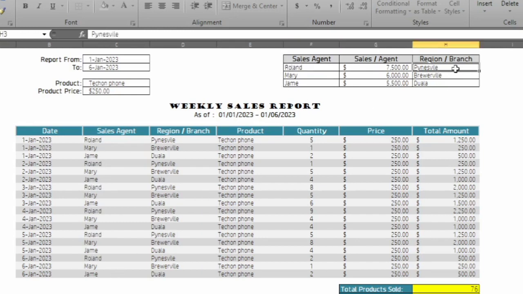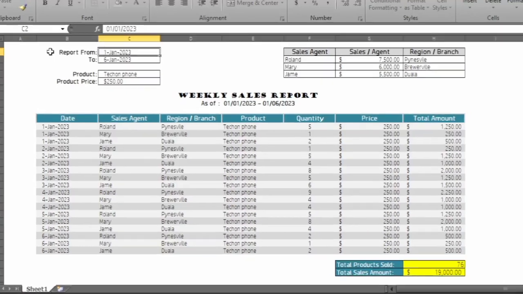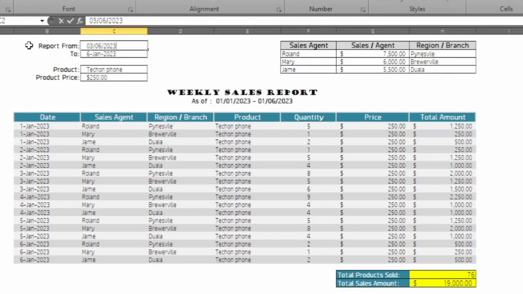Again, I also have the ability to change the branch. Let's say Single. And you're going to see the change in the list here too. I will undo that again. And I can change the date, but I cannot change the end of the date because this is based on formulas. So I can change the beginning of the date. Maybe I can pull this date. And once I change that, it's going to change everything in the table here, and it's going to change everything here. I will undo that.